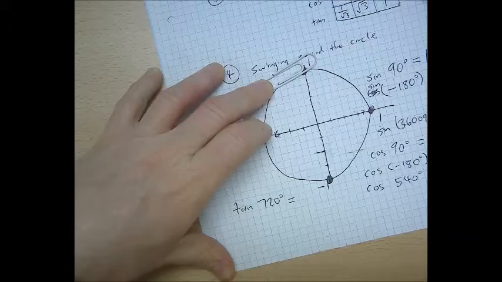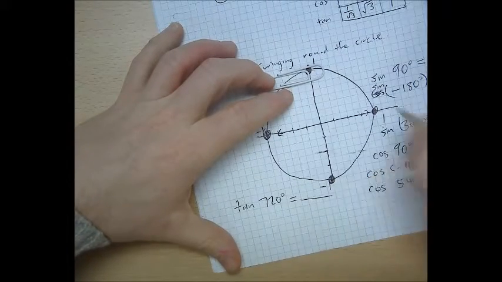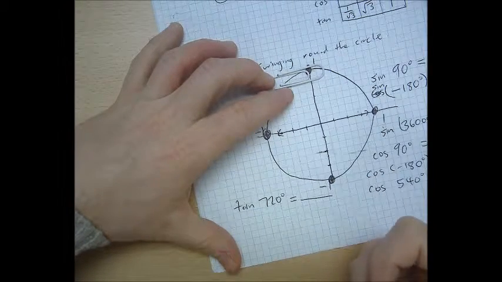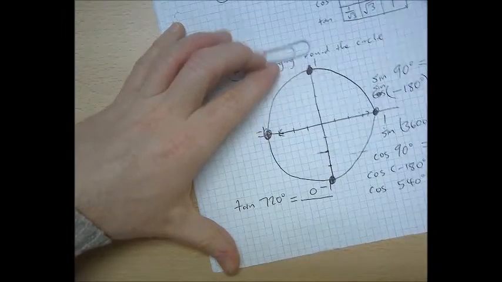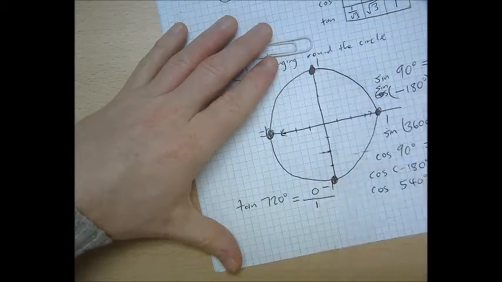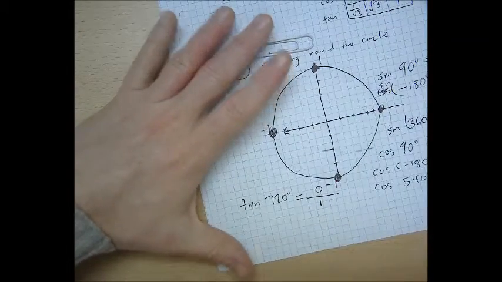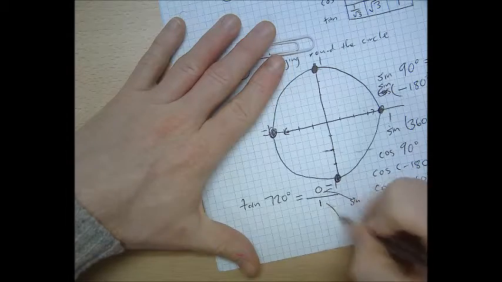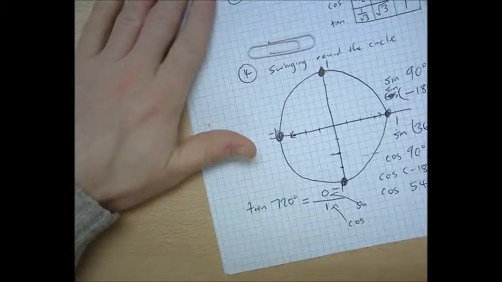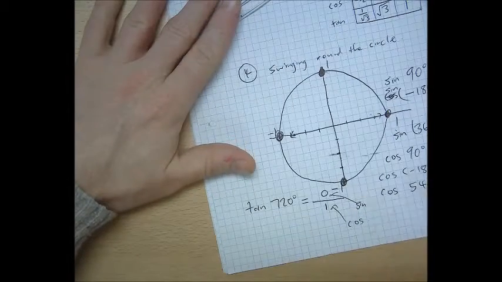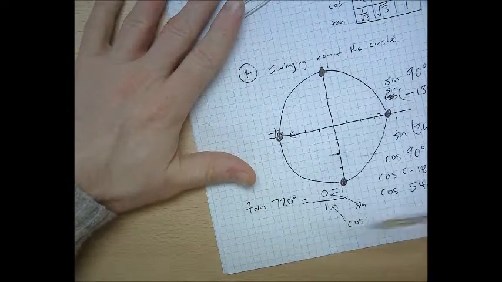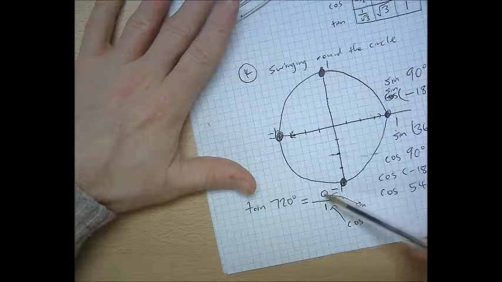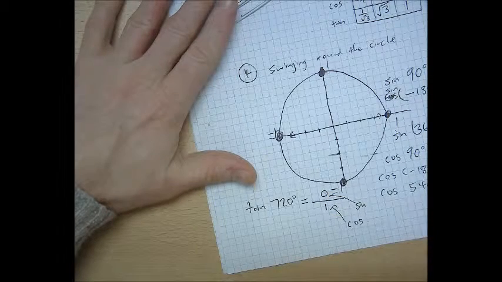What you have to do is, first you ask what its y-coordinate is, and then you ask what its x-coordinate is, and then you divide one by the other. So basically you form a fraction where the top is sine and the bottom is cos. So that's what tan is. Okay, it's a hassle-some one because you actually have to do two questions in one. A sine question for the numerator and a cos question for the denominator.